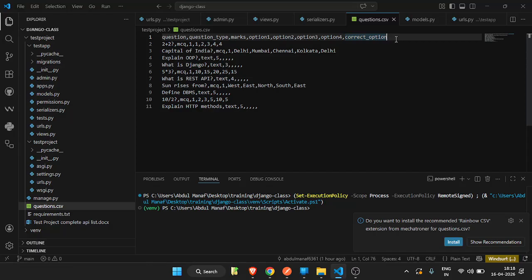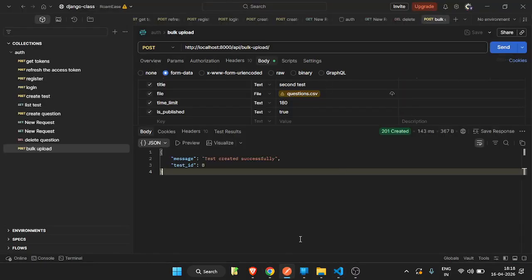Usually what we do is take request.data and pass it into a serializer, right? Here it's a slightly different thing. I will show you how it is. We take the CSV file and I will process it. In total, how many questions are there? 10 questions are there, right? So when I hit this button, 10 questions should be created. If I check the admin panel, 10 questions should be there. So that is the goal. That is what we are gonna create right now.